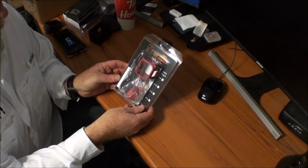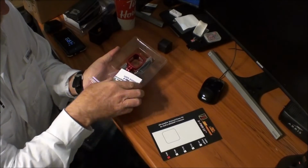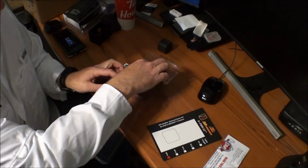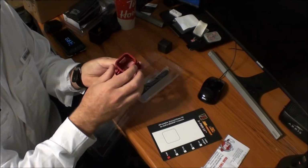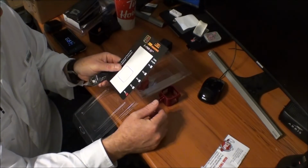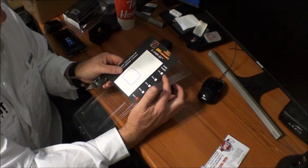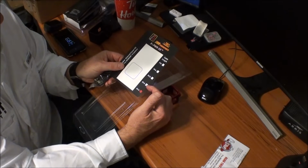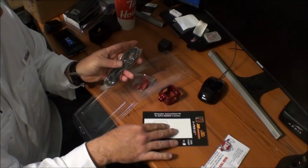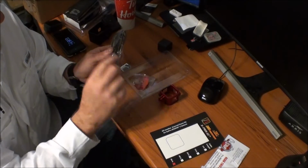So this is what you get for the GoPro Session. Little instruction manual. The aluminum frame. I should add that when you order these, for the Session, you've got 5 different options in cable length. You've got a 9-inch, an 18-inch, 36-inch, 48-inch, and a 66-inch. I went with the 66-inch just so that I've got some options on the kayak where I place my cameras and possibly where I put a USB port, or whether I've got another setup that I'll show you.